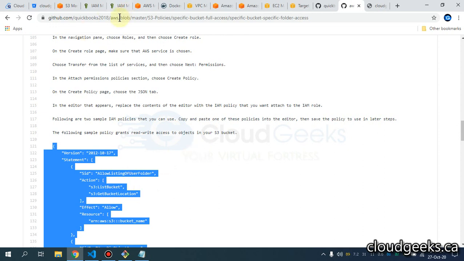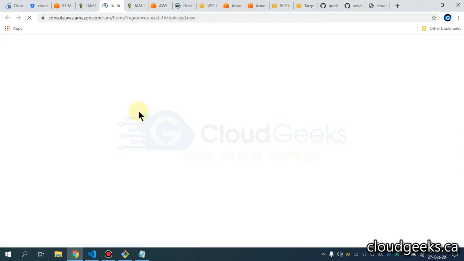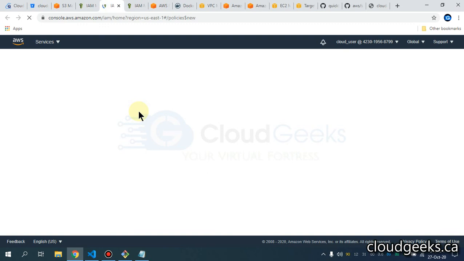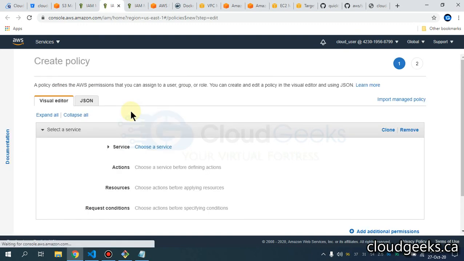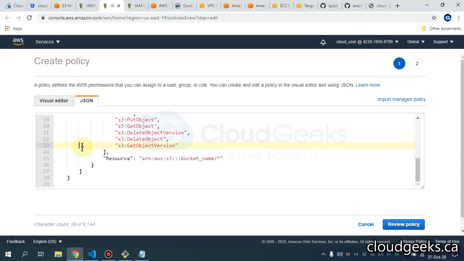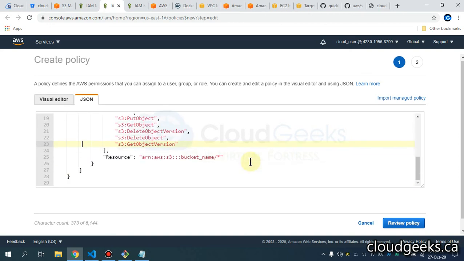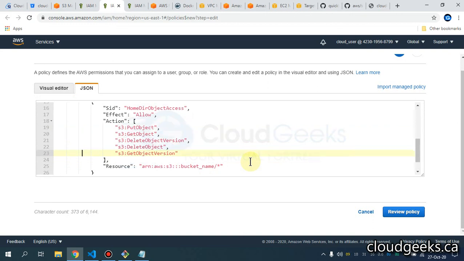So if I navigate to the IAM section and click on create policy, I'm going to simply copy and paste this particular policy here. I have to update the bucket name as well.